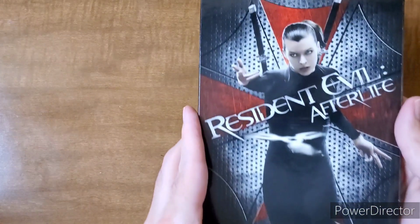But I've always thought it was a bit weird that the first Resident Evil movie didn't have the red, because the original poster artwork was always red and the first DVD was red and stuff. But I think they made it blue because of the laser scene. Because that scene is very influential. It even influenced the games in Resident Evil 4, the original, where Leon jumps through the lasers.